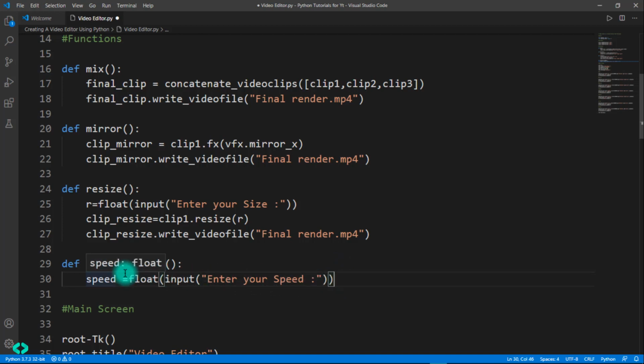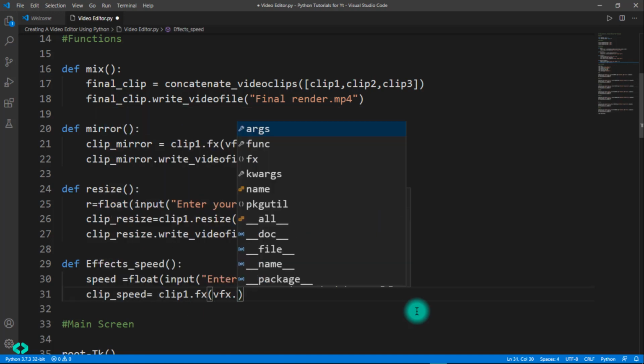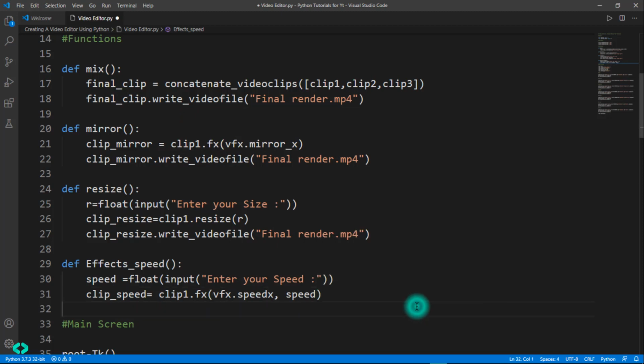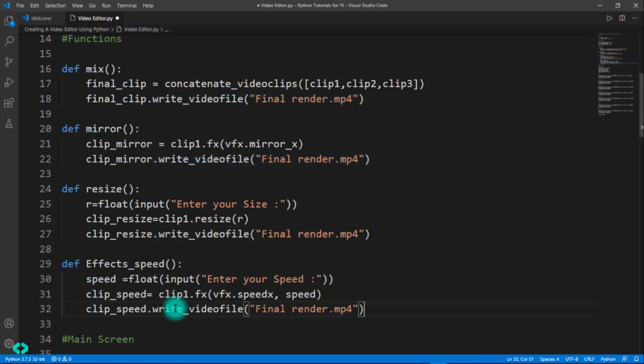Now what we need to do is basically write this file. So this is my speed clip. Now I need to make sure there is an effect. So basically in this line of code I am defining how much speed will be required. So this is the value of speed that we need. Now we need to again write this file as a video format. So Control C to copy it, Control V to paste it again, and then you should again copy this and paste it here. So basically we have defined around 4 functions right now.